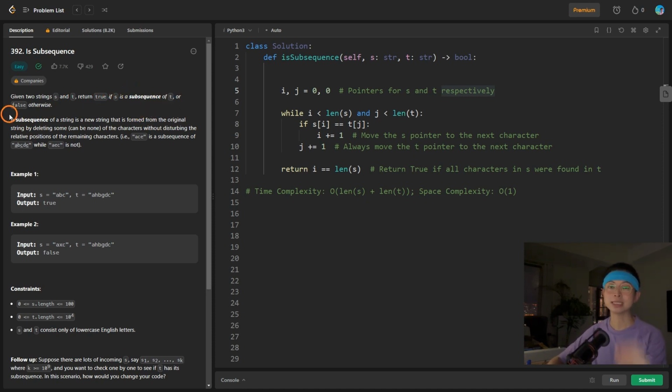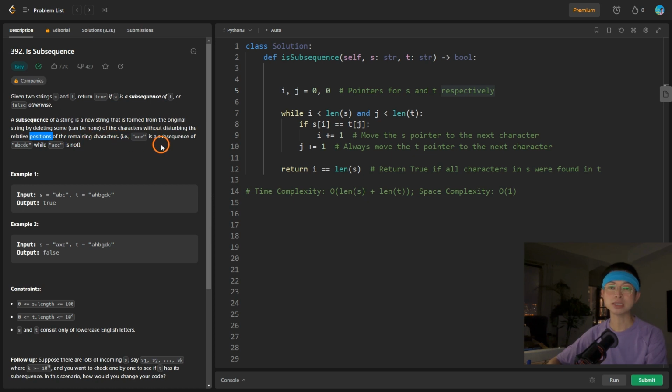A subsequence is a new string that is formed from the original string by deleting some or none of the characters without disturbing the relative positions of the remaining characters.